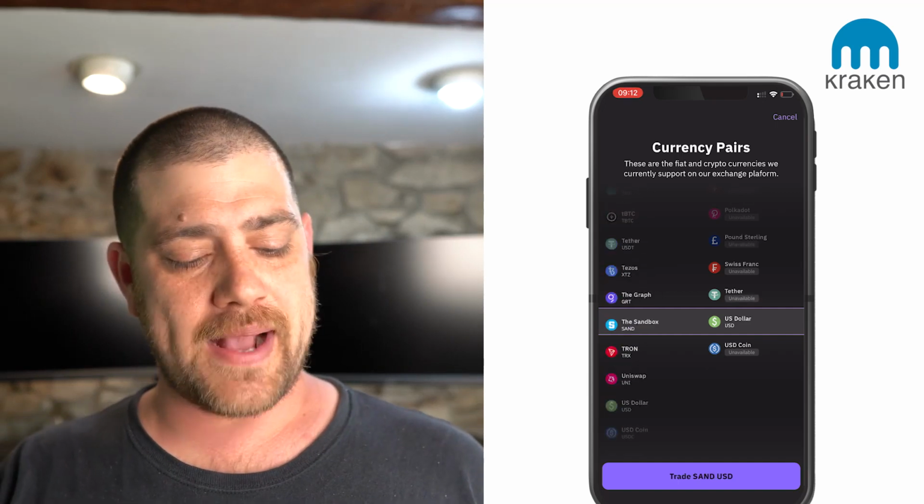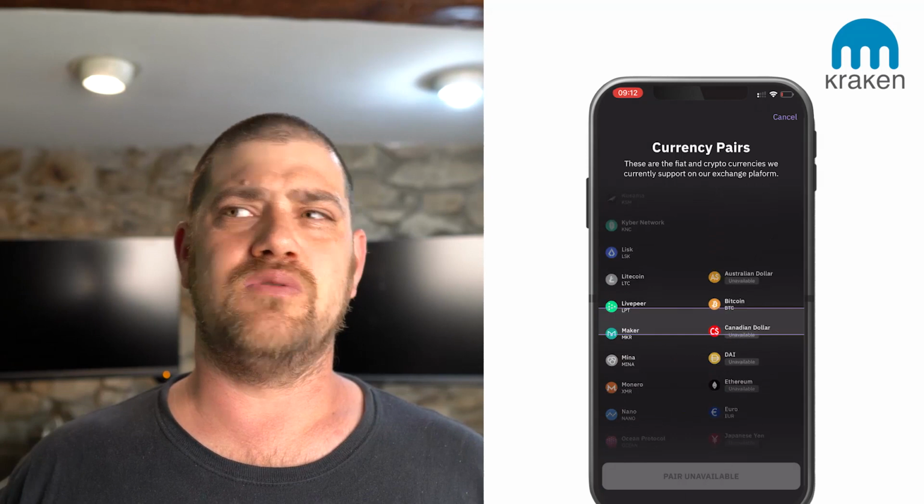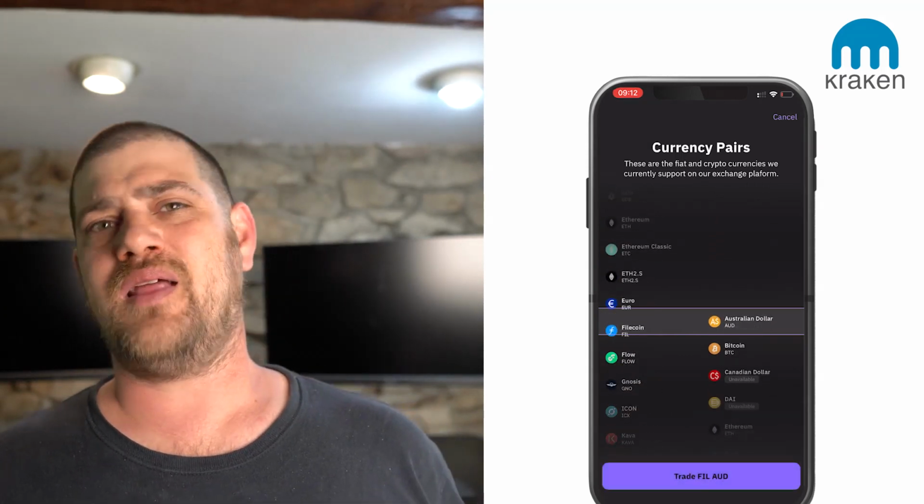So to the right of Kraken, you can see I have CoinList. Now on CoinList, you have the ability to purchase ICOs. Now, a lot of this is kind of, the US is usually excluded from a lot of those ICOs because of regulation, but you can see the different currencies that are either becoming ICOs or they're going to be listed. And then after that sale, they usually head on over to Kraken on that exchange. That's why I like Kraken.